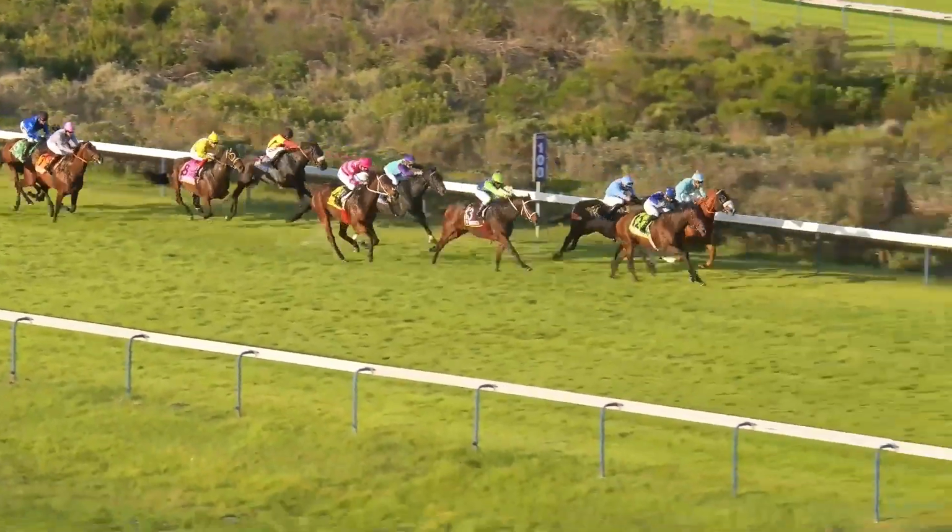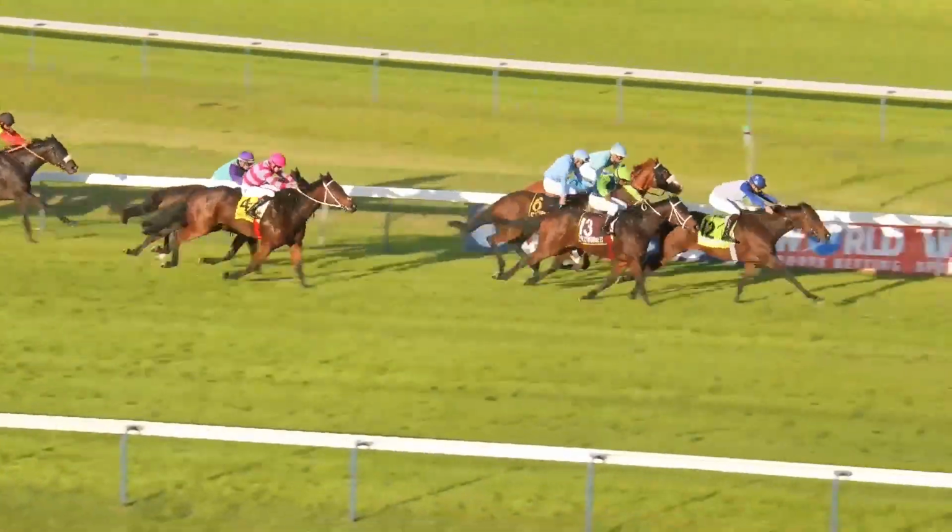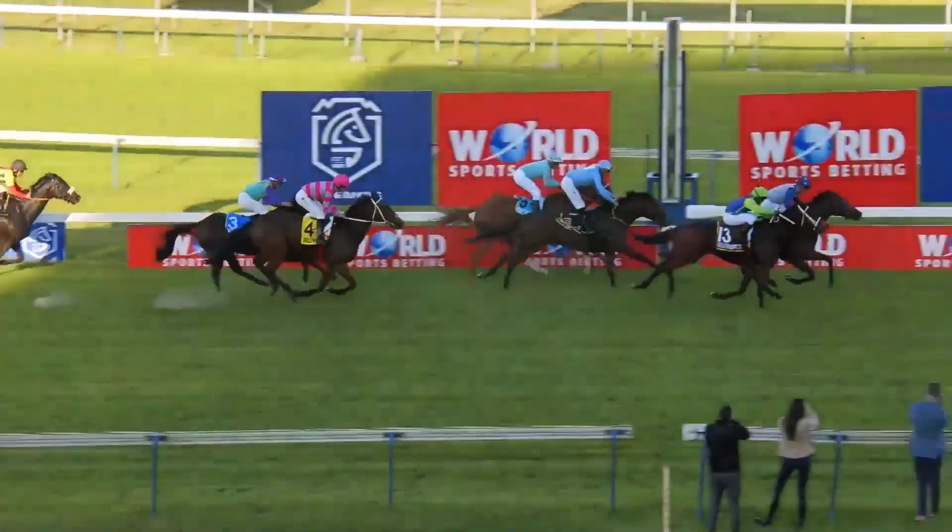Sugar Mountain hasn't run for quite some time. He didn't enjoy the soft going in the winter time, and he lost his race a little while ago. So he's eventually back out again. He's doing well, Vic. He's got a nice draw. He's quite nicely weighted in this field, but it's a very competitive race. Not an easy race, but he's an honest horse and he's never far off them. So I think he'll run well.